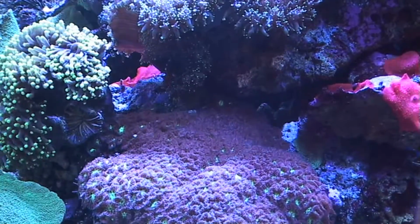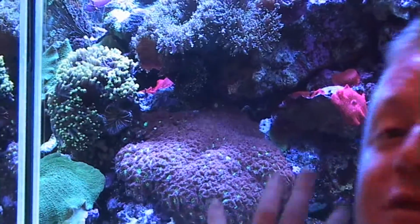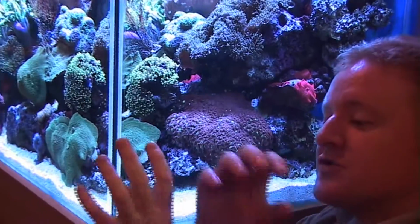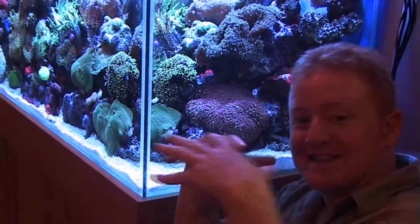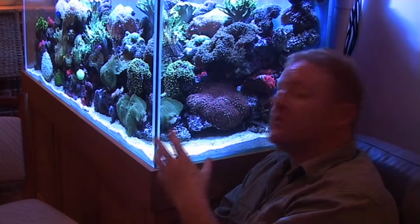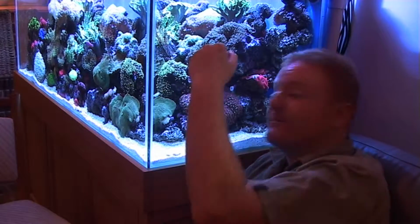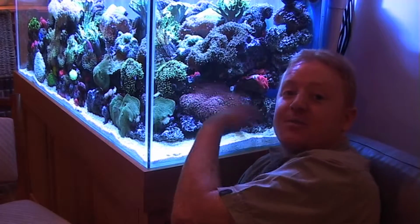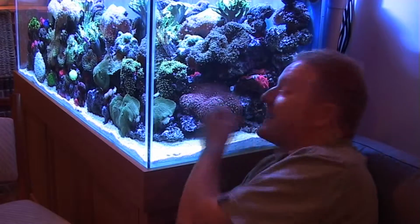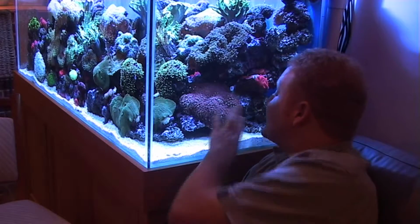One of the big tips on this particular piece is to try not to let it get full of sediment, because when the coral closes, you'll find there's all little pores inside this particular coral, and you don't want that full of sediment. So what is a really good tip with this particular coral is when you are in the aquarium, get your hand in there and wave the top of the piece. And when you wave the top of the piece, you'll free out any sediment that's in there, and that really helps this particular piece go well, as this one is.